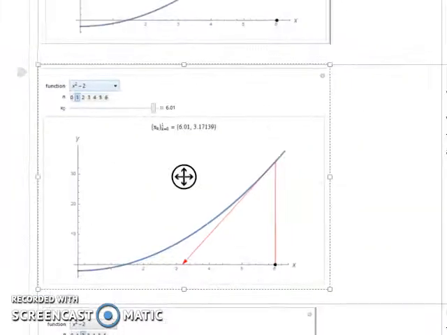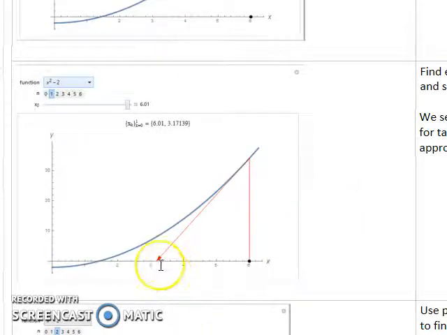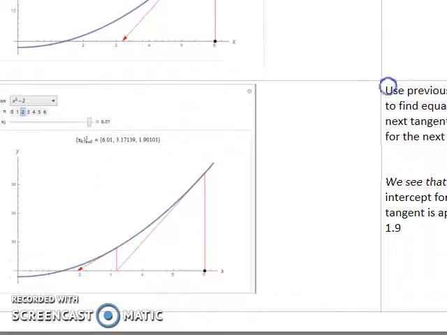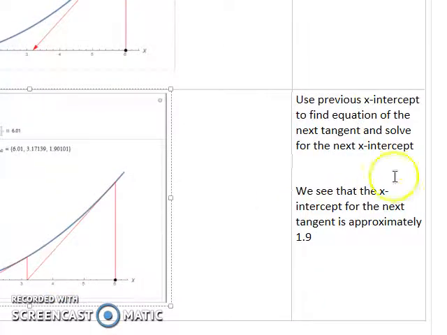So that's the idea. You find the x-intercept, and then you see, is it close to my x-intercept or not? It's closer, but not close enough. So we do it again from that point. Okay? We do it again, and it takes that x, y point, find the derivative at that point, find the equation of the tangent line, find the x-intercept. Is that closer to my actual value? Yeah, a lot closer. Then we do it again.